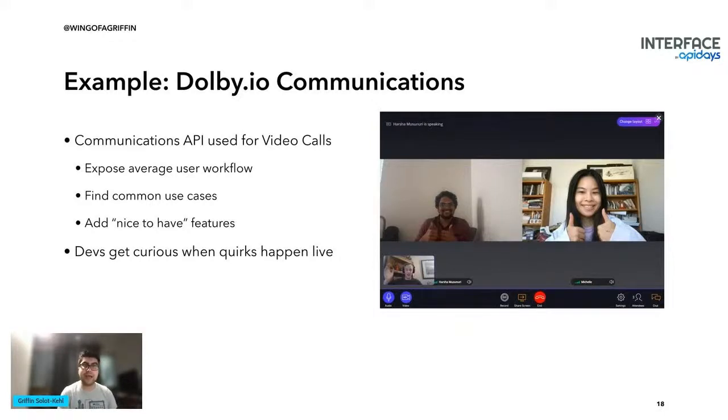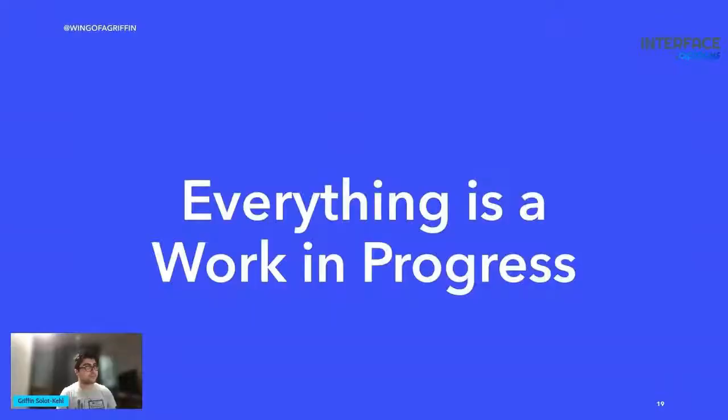You want to actually try it out and make sure that it's working the way that you would expect it to. And one of the really cool things about a live API like this is that developers get very curious when quirks happen in real time, where if there is a glitch or something isn't happening as expected, they get very motivated and very excited to figure out what happened there. And the more you actually use these tools, the more exposure they're going to have towards seeing it actually work live and seeing what that use case is actually going to be outside of their test environments.